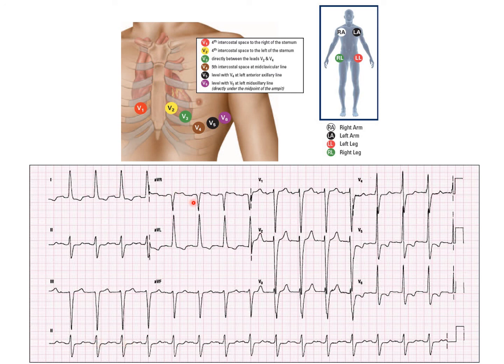The different shapes are due to the fact that we are looking at different frames of reference. You have 12 different frames of reference: 1, 2, and 3, AVR, AVL, AVF, V1, V2, V3, V4, 5, V6. So there's a whole bunch of these different things. And what you're doing is you are electrically dissecting the heart. It allows you to see with very, very high efficiency what's going on in different areas of the heart.